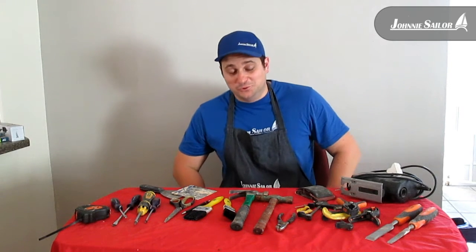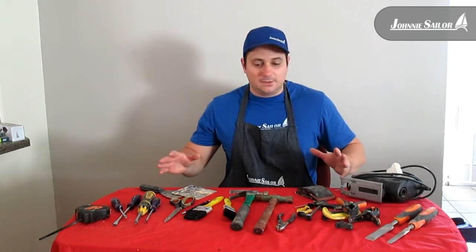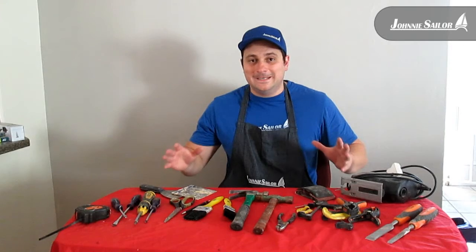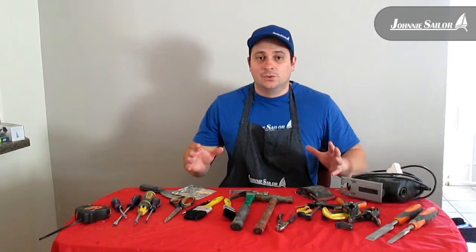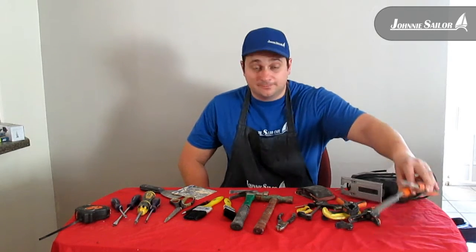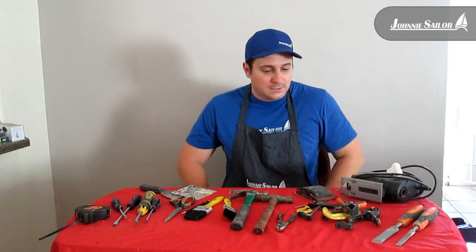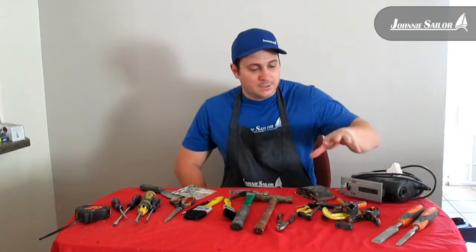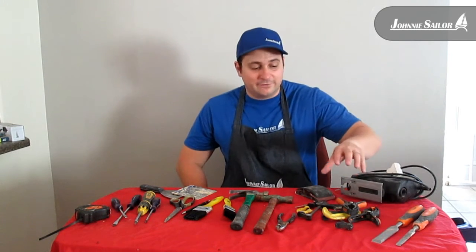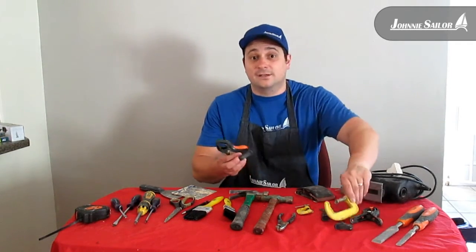You don't need a lot of tools to restore a wooden dinghy. On this table is everything you'll basically need to restore the boat and get sailing. Let's start with a few chisels that you'll use. We'll show everything how to use it later in the other episodes. Clamps. You can never have enough clamps, and obviously various style clamps and various sizes.